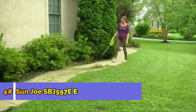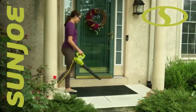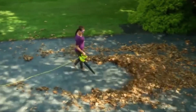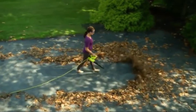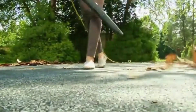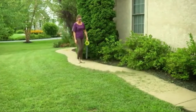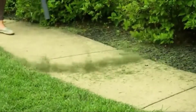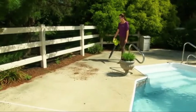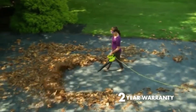When a big blower is simply too much for the job, the light choice is the right choice. With Sun Joe's 6-amp all-purpose electric blower, weighing less than 4 pounds, this diminutive dynamo packs a 155-mile-per-hour punch. Its powerful 6-amp electric motor makes light work of loads of leaves and piles of dirt and debris to leave your yard spotless. Sun Joe is just the right size for light-duty household applications like sweeping the porch, patio, walkways, and garage.